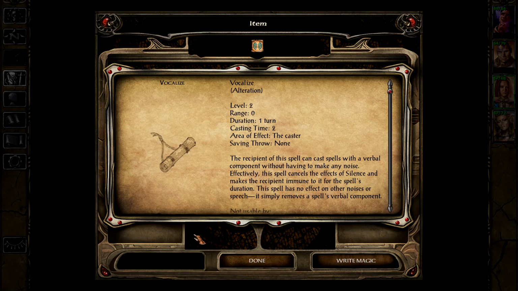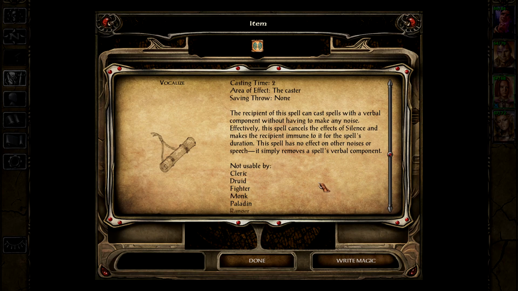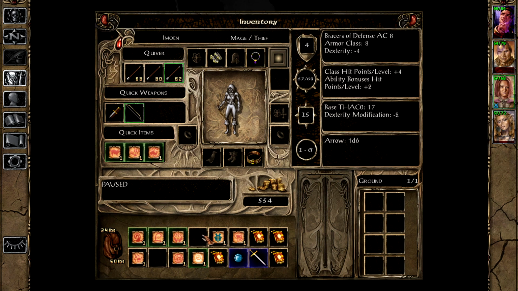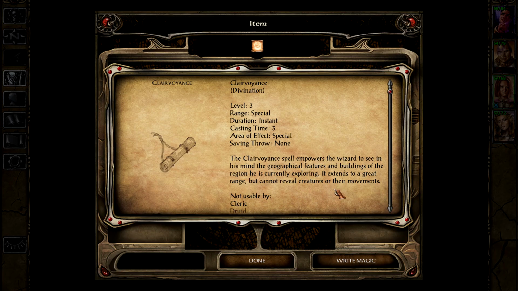So, let's Vocalize. The recipient of the spell can cast spells with a verbal component without making any noise. Sure, I don't care. You failed to copy the spell. Alright. That's the kind of spell where I would probably never use it.